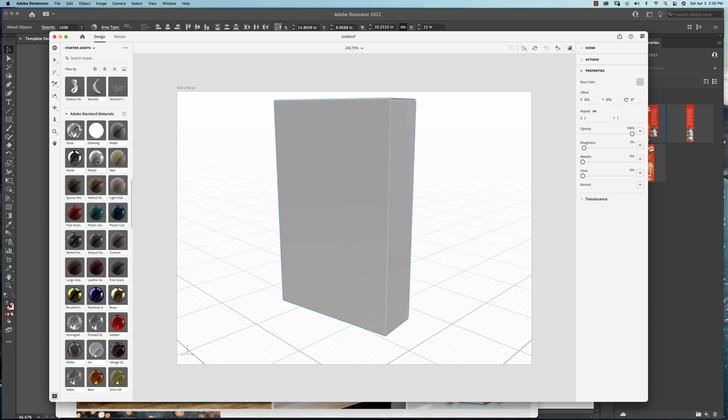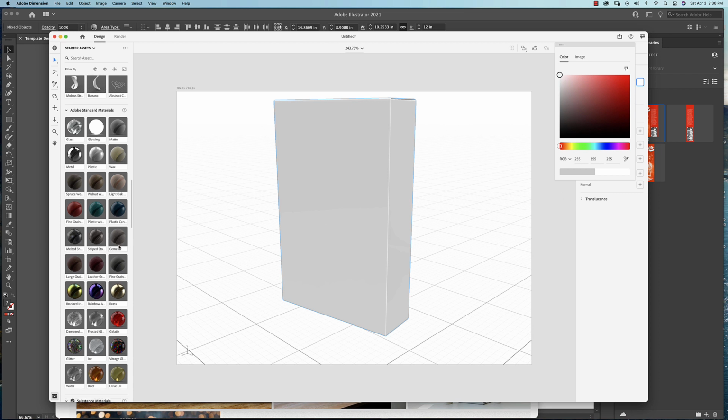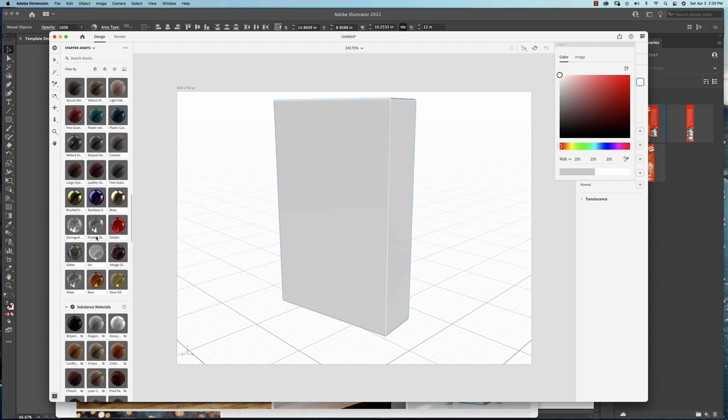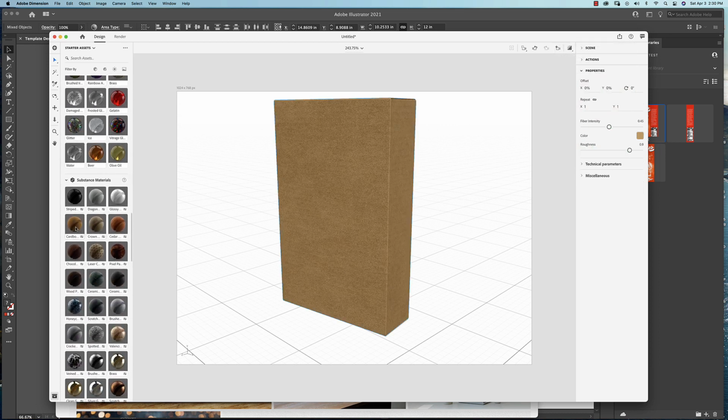Now, here's the thing. I'm going to put my graphics on this box. The default color on these is going to be this gray color. You'll see it up here under properties. It says base color. If you click on that, I'm going to move that up to white because I want to make sure my graphics aren't grayed out when I put them on there. And so we've got our material down here. You can also come down here. If you wanted to do cardboard, you could click on that and do cardboard. Not really loving that. I'm going to stick with my glossy.